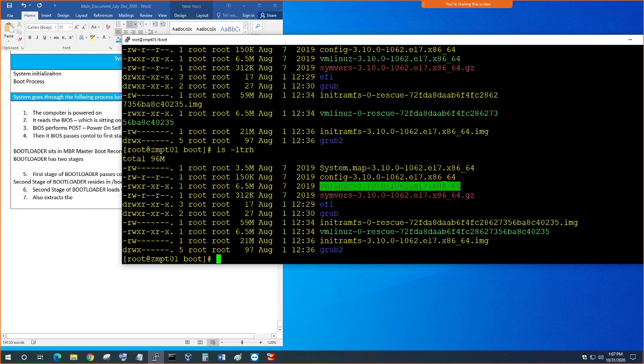It loads and extracts it, and then it loads this file. It's actually an image file. The image file is actually the operating system, I think.